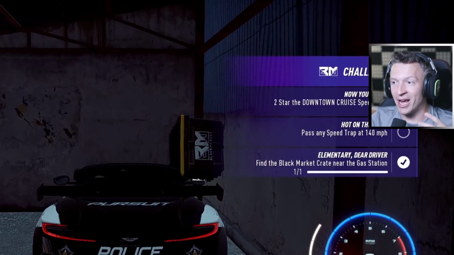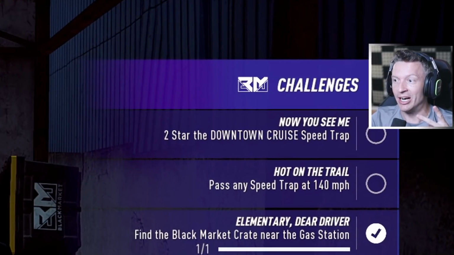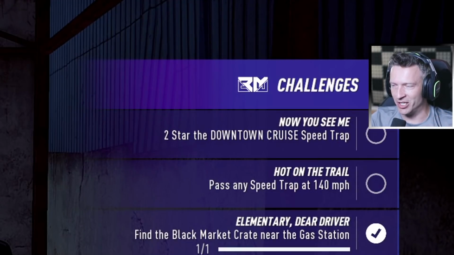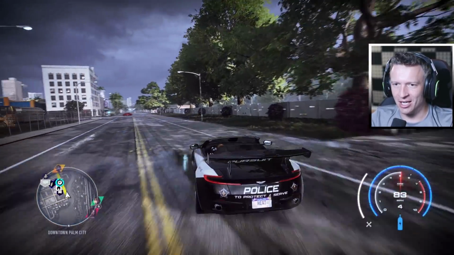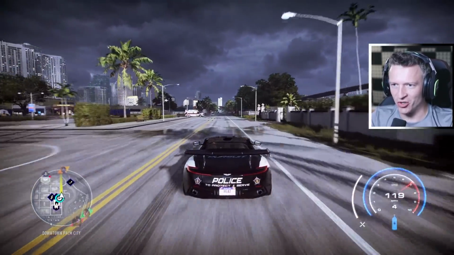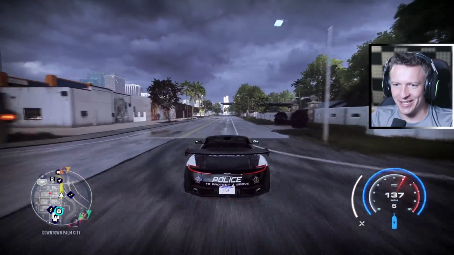There we go. What is this? So we did this, but now we have two more challenges. Hot on the trail, pass any speed trap at 140 miles an hour. And now you see me two-star the downtown cruise speed trap. All right, guys, here we go. We're gonna try and do this. This is gonna be a tough one because we're gonna need to hit a corner before we hit the speed trap. So I'm gonna save our nitrous for the last second, essentially.